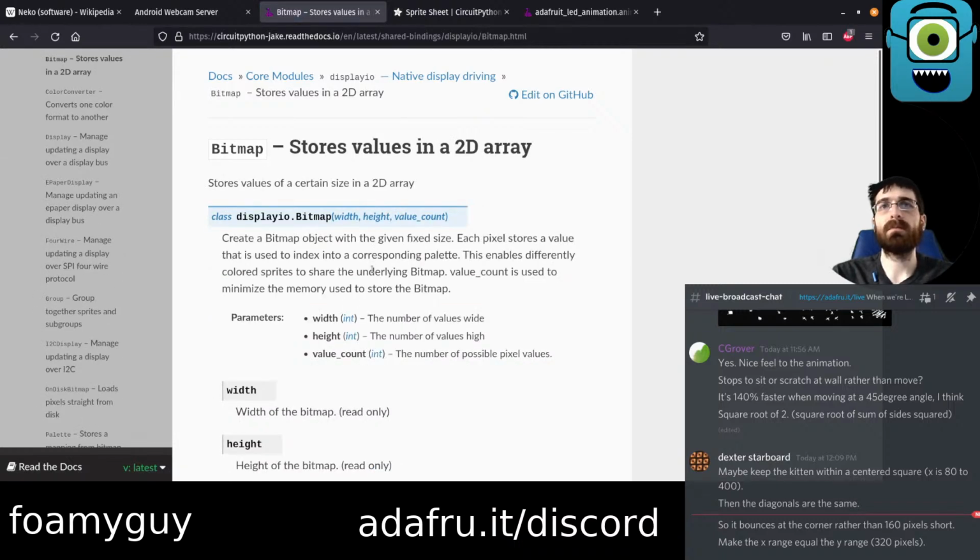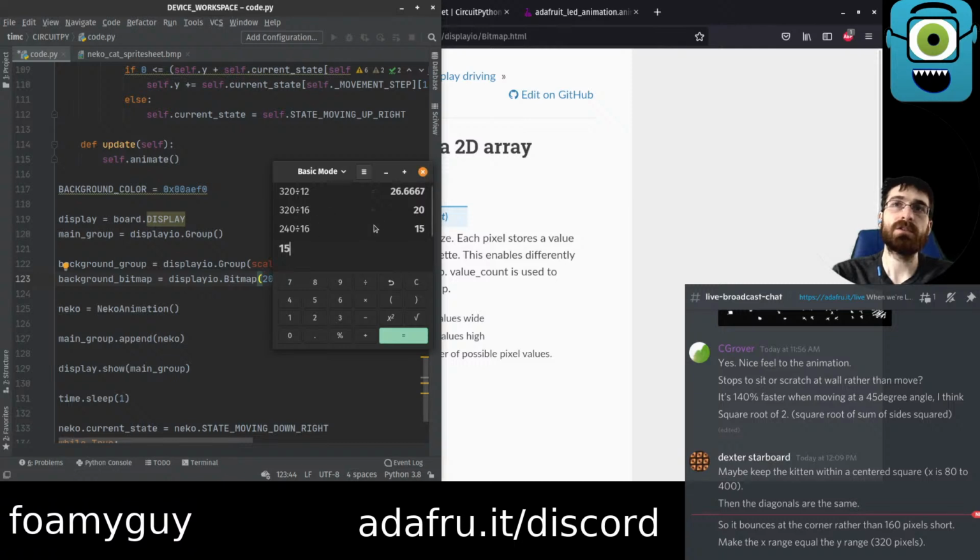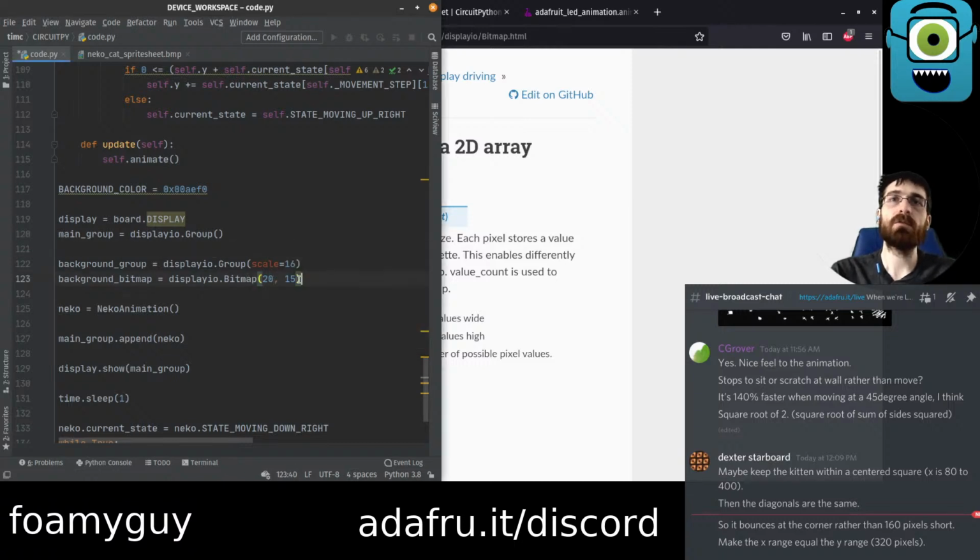Yeah. Width, height, number of colors. So width and height are 20, 15, because that's what our division told us. Basically, we're making a small bitmap and then scaling it to fit the whole screen. That way we can save some memory on the background. So this, and then number of colors, we just need 1.